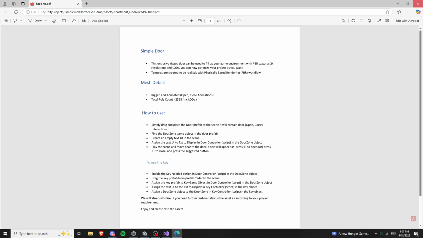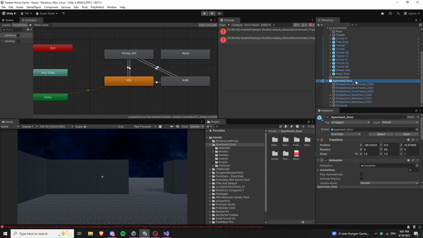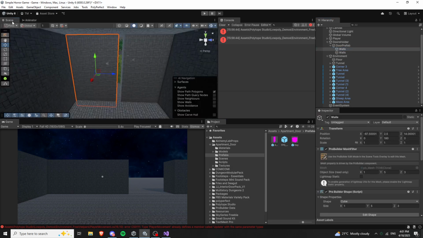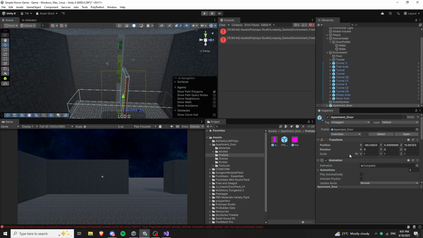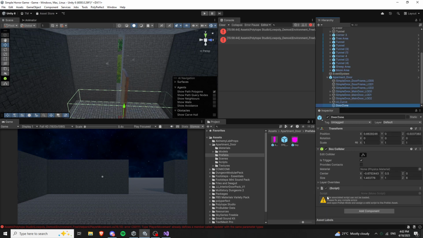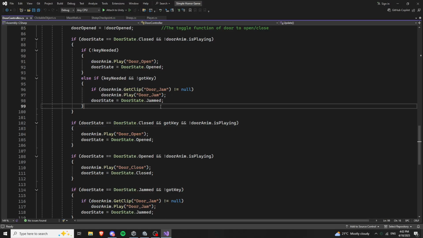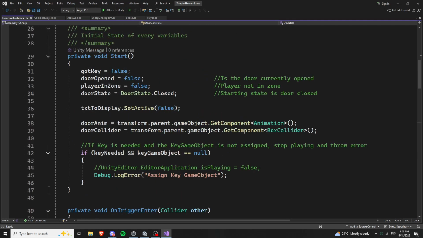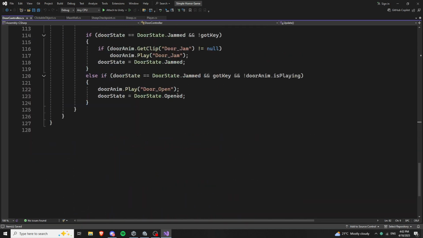Oh, I see. Well, let's delete that and place it again in the scene, because apparently it already has a script here, but here on the door zone. Yes, please fix any compile errors. So let's see, do we have any compile errors here? I don't see any.